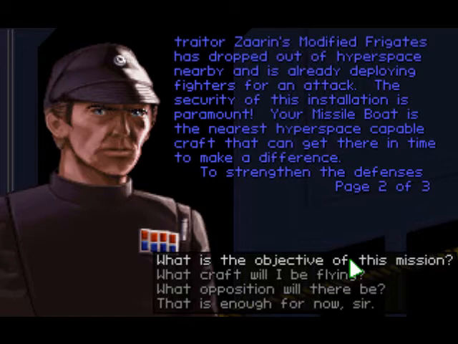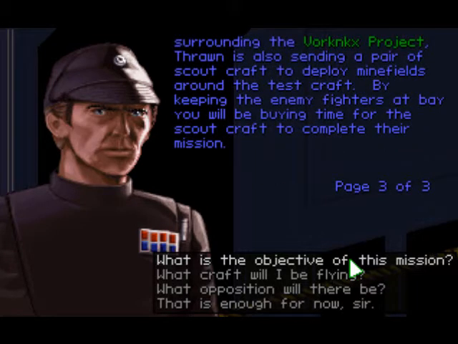To strengthen the defenses surrounding the Vorknkx project, Thrawn is also sending a pair of scout craft to deploy minefields around the test craft. By keeping the enemy fighters at bay, you will be buying time for the scout craft to complete their mission.